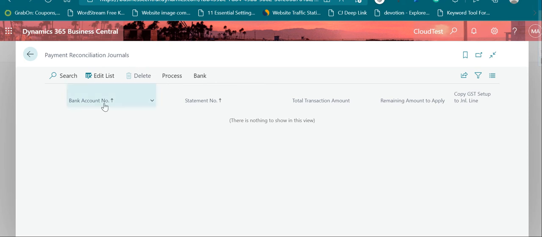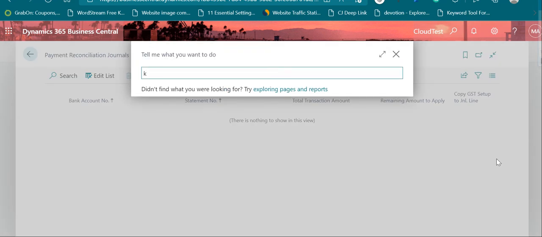Because if you do it wisely on a day-to-day basis, then your Business Central will always be in sync with your bank account. Okay, so there are three ways through which you could directly import your bank statement transactions here in this screen. So the first option is the AMC banking. Okay, AMC banking.